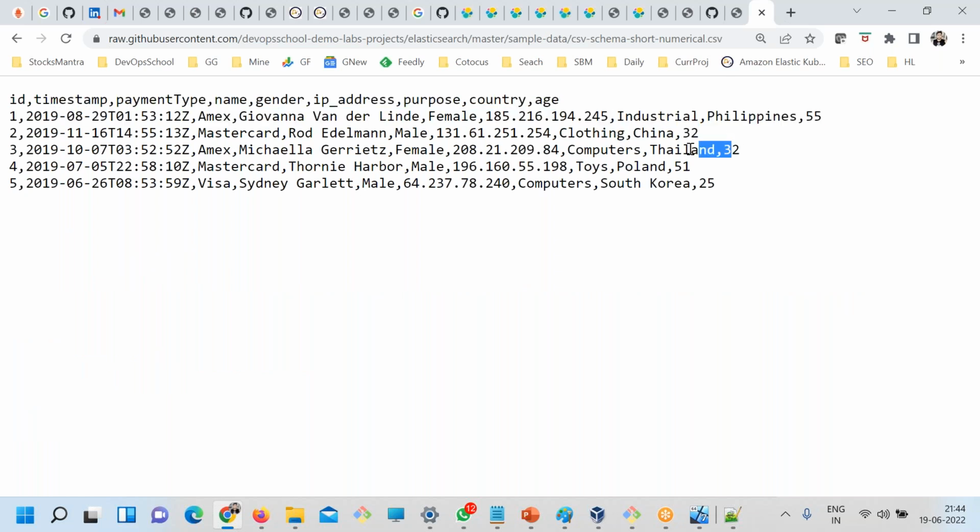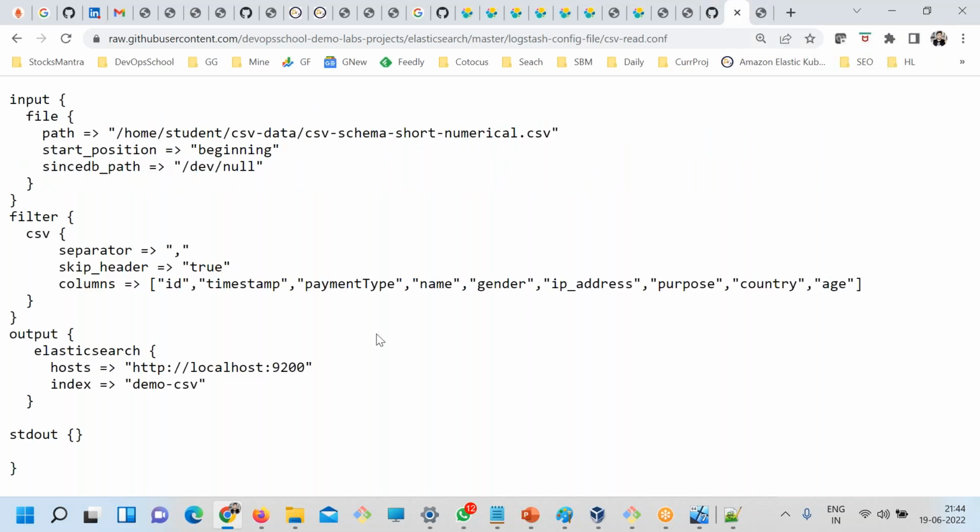This one, this one, this one, this one, this one. If we completely leave the columns blank, we don't give the column parameters, it will not copy the file directly because we are not doing any kind of manipulation, right?